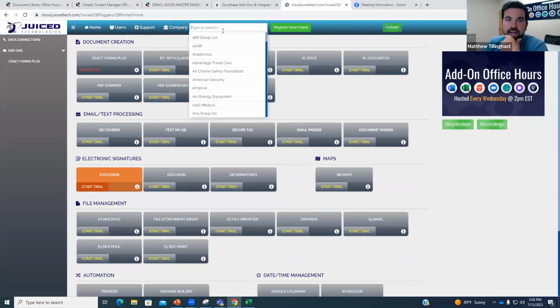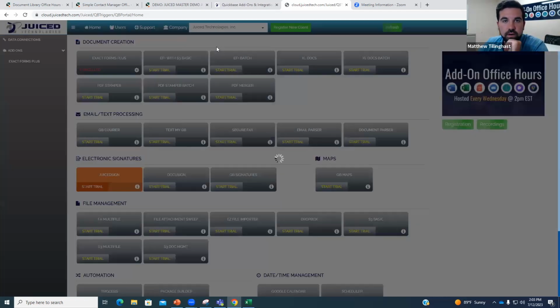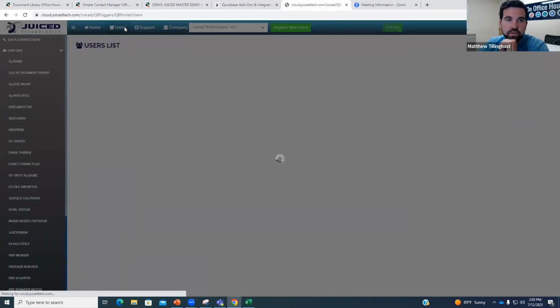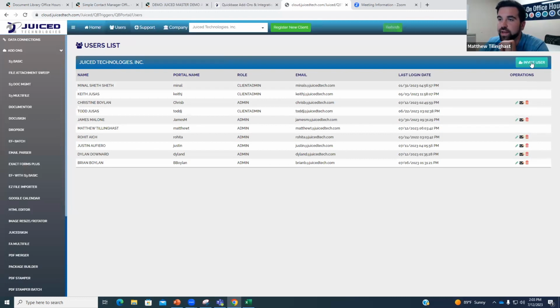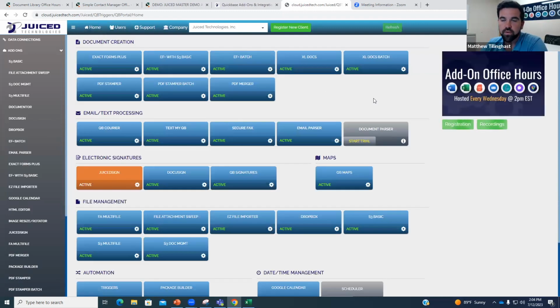All you have to do to get access, if I went in and went to our account, because that's really where I'm going to be going, and went to users, you can always invite a user in. So if you're the admin at your organization and you want to have some new people working on document templates, please feel free to do that. It would be great to have people in the cloud that are going to use it. So please, feel free to do that.